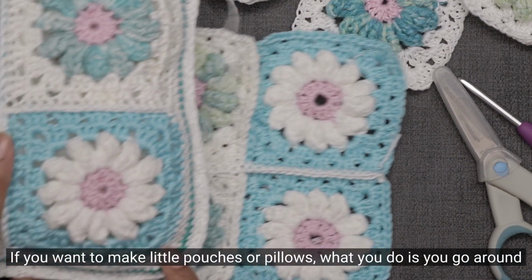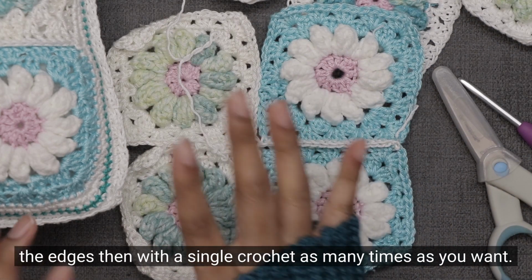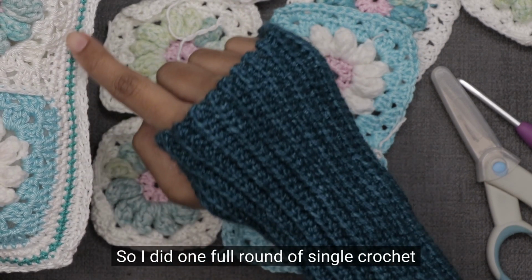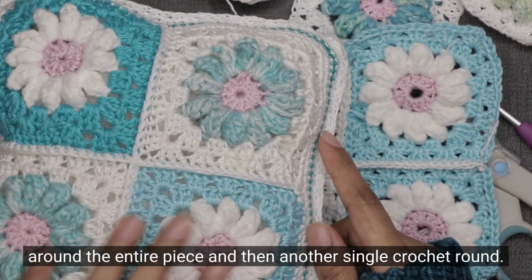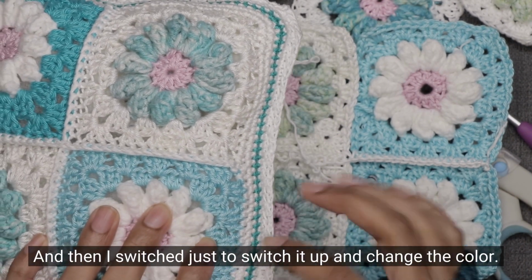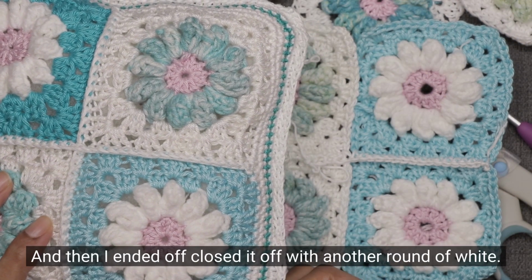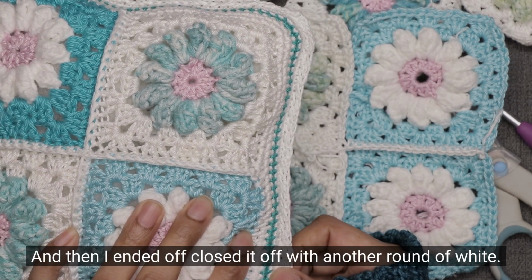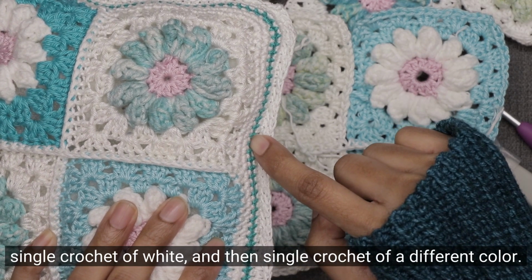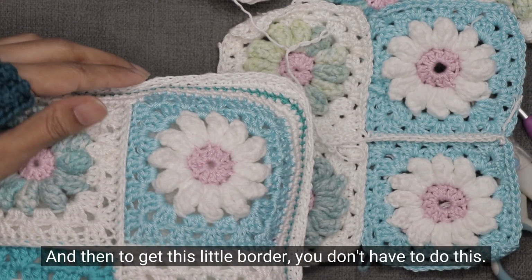If you want to make little pouches or pillows, what you do is you go around the edges then with a single crochet as many times as you want. I mean, honestly, I just sort of wing it. This one I went around twice. So I did one full round of single crochet around the entire piece, and then another single crochet round, and then I switched just to switch it up and change the color. So that's where you get the little turquoise line, that is also a single crochet, and then I closed it off with another round of white. So it was single crochet of white, and then single crochet of a different color, and then a single crochet round of white again.